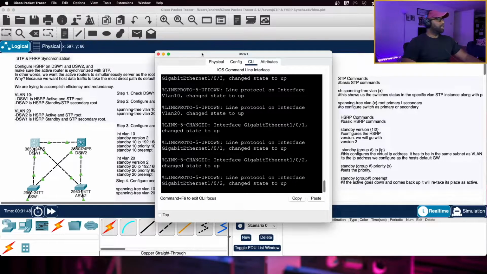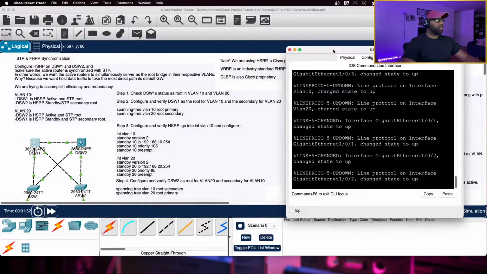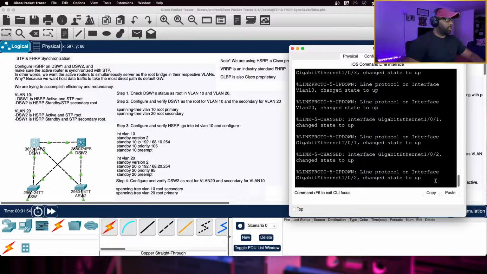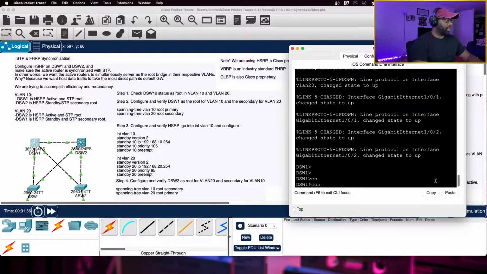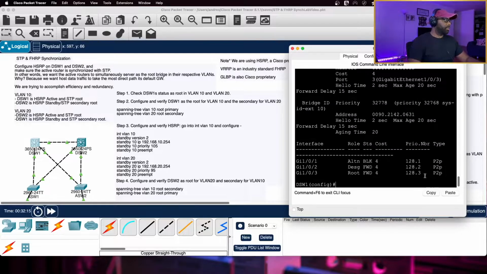For step 1, let me make sure that you guys can see it. I increased the font before I started so that you can see. For DSwitch 1, let's check its STP status with regard to root and secondary for VLAN 10. The first thing we're going to do is show spanning-tree VLAN 10.